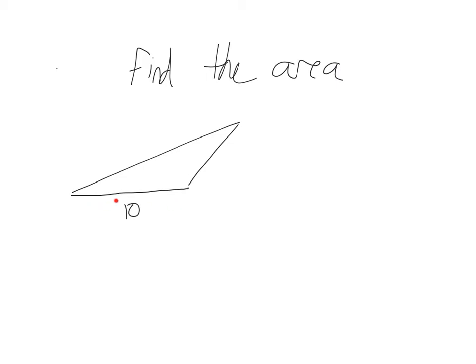So they give us this as 10, okay? Let's call it our base, and we'll say feet, 10 feet, okay? But remember, the height has to be perpendicular to the base. So the height has got to look something like this, right? It's got to be perpendicular, but it's got to go all the way to the top of that triangle. And currently, it does not. It only goes from there to there.